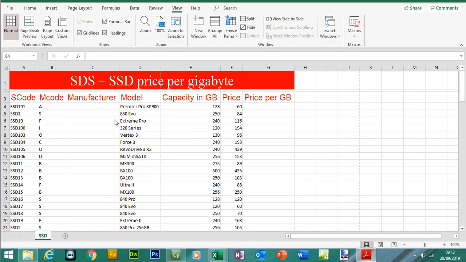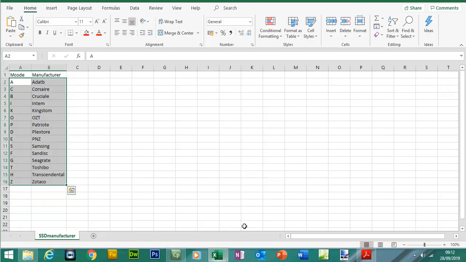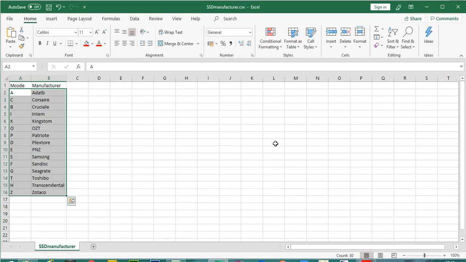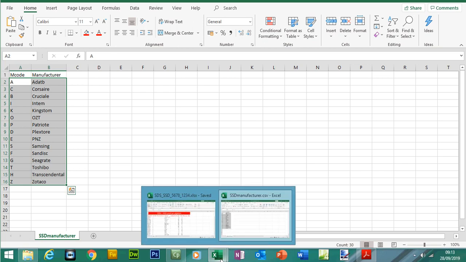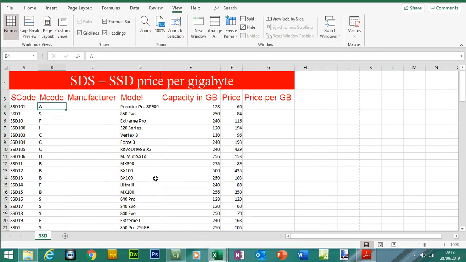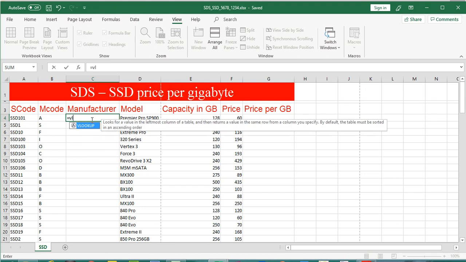So we're basically going to be looking up this column here, and then referring to this table array here. Now it's really important this is open before we start the VLOOKUP. If you type in equals and then try to open this CSV file, it's not going to open. So before you start the VLOOKUP, it's really important you open up the file first. So let's start. It's going to be a VLOOKUP.